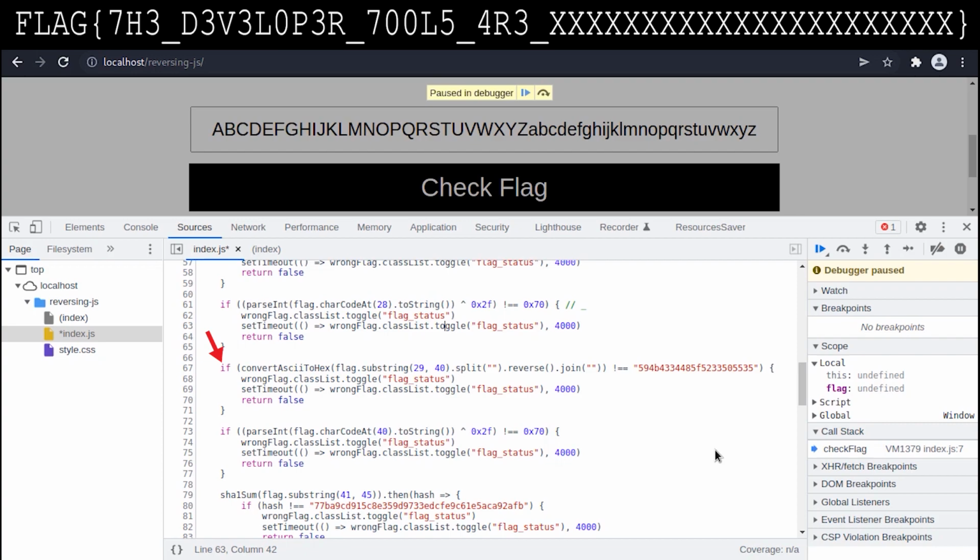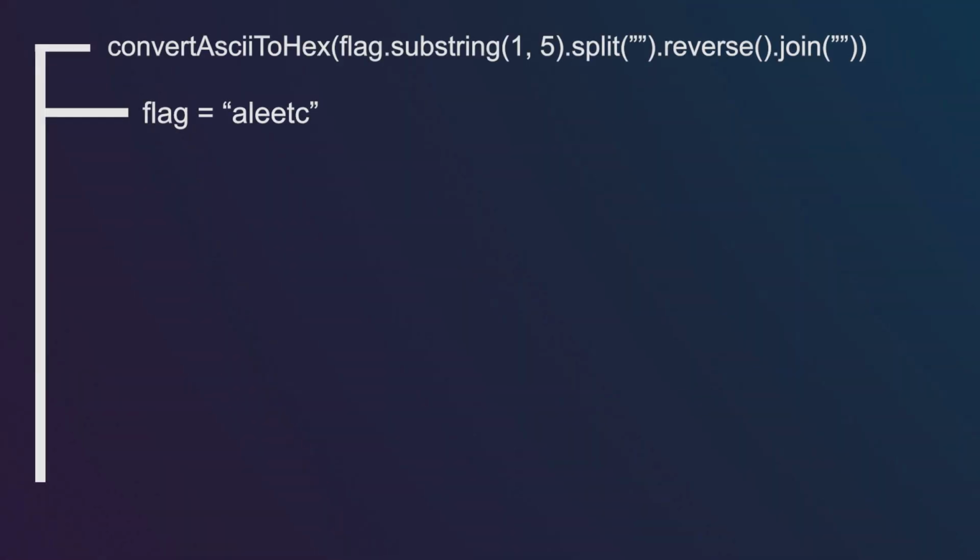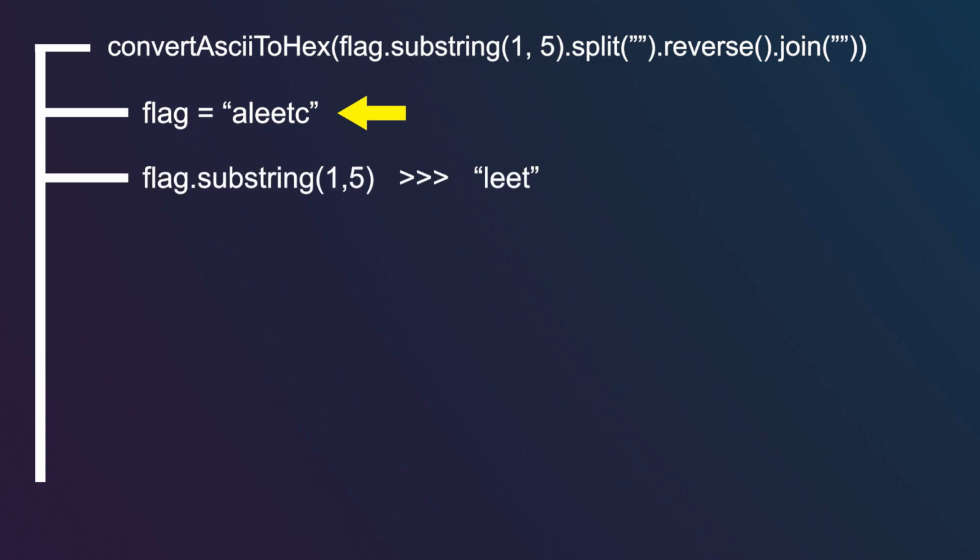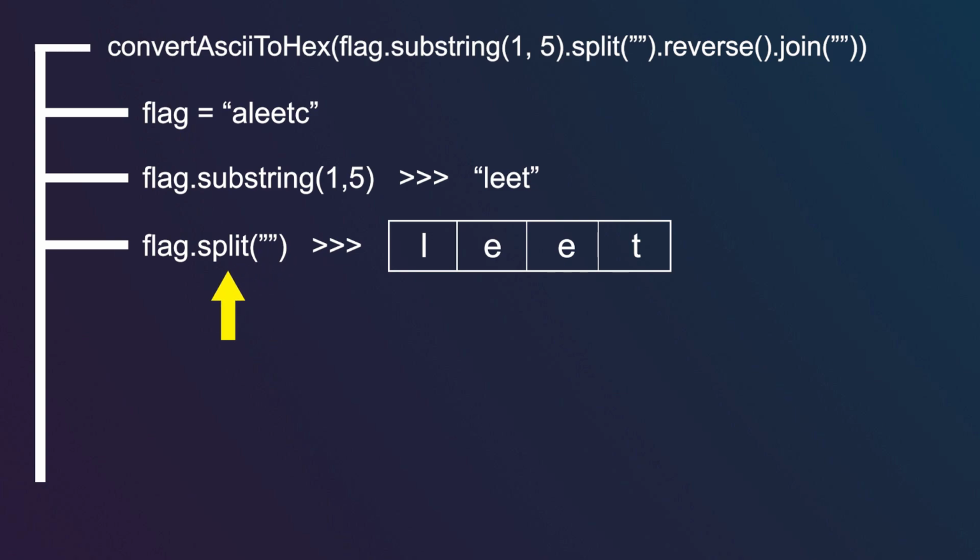This if block is a little bit tricky because we have several nested functions compared with these hex bytes. So let's break it down to understand what's going on here. Assume that this is our input. When we call the substring function to get part of our string, we have to give it two parameters. The first one is the index at which we want this substring to start from. Then the second one is the index at which we want this string to end. So in this case here, we want the substring from index 1 to index 4 because we will stop at index 5.